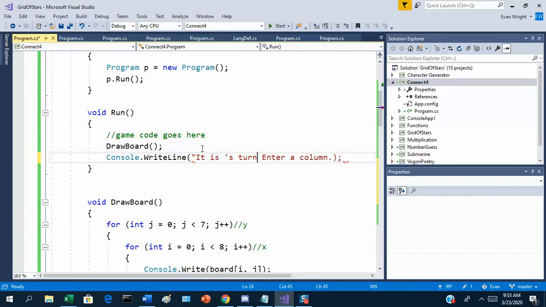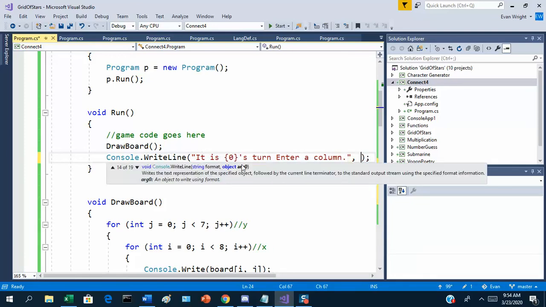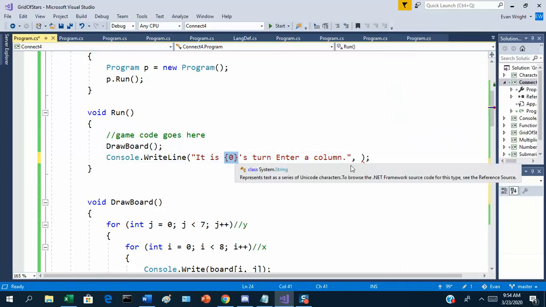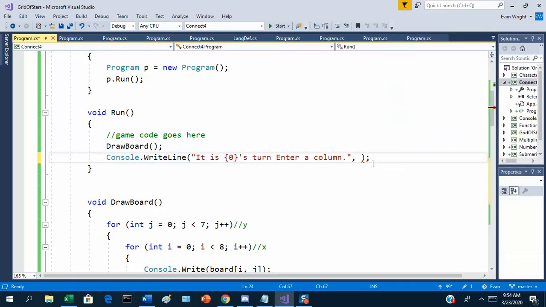Okay, so how do I put in a placeholder? I could use a plus sign, but the nice way to do it is you put in a placeholder. This is a placeholder for the first thing I put here, so turn is going to get substituted into that.